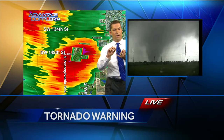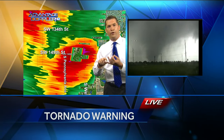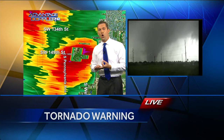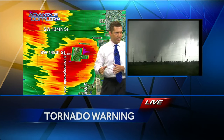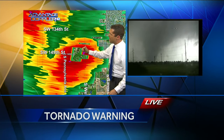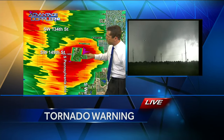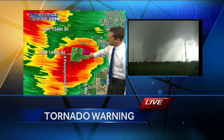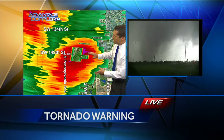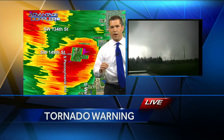If you are within the Walmart on 19th Street and more, if you are near the Dick's Sporting Goods on 19th Street, if you live near the Home Depot, the Moore Golf and Athletic Club, you are in the path of this tornado. You need to be below ground. You can see the tornado on the right-hand side of your television screen. Again, that is right here over Southwest 149th Street, and that becomes South 34th Street and more. That is going to be one block north of Indian Hills Road and more.